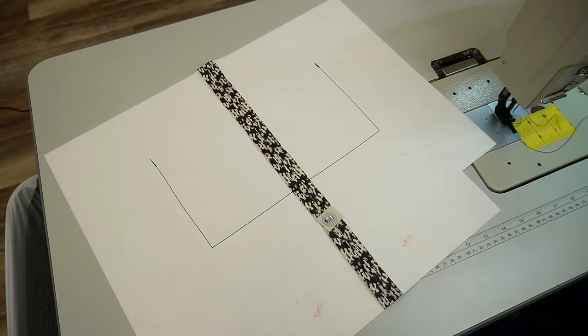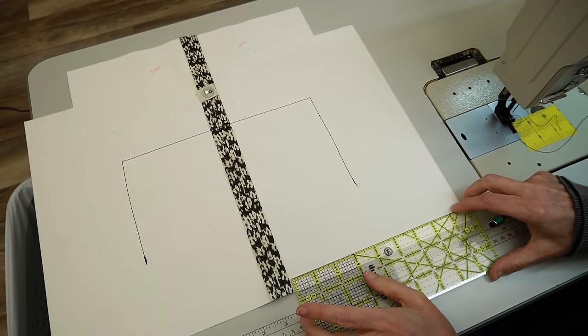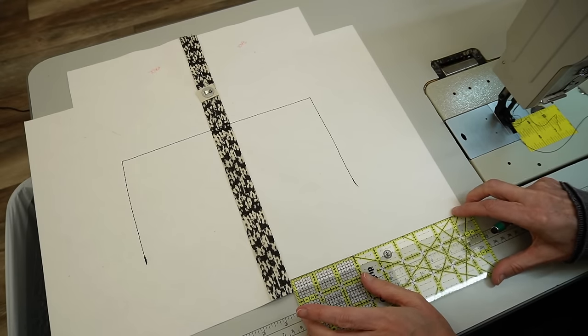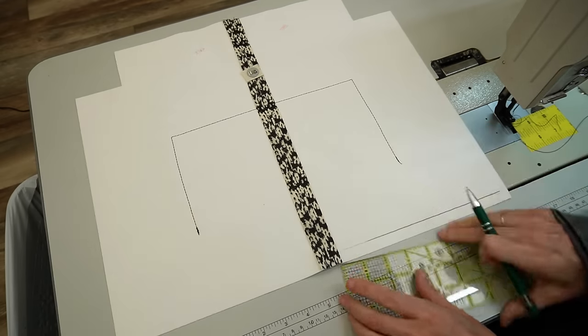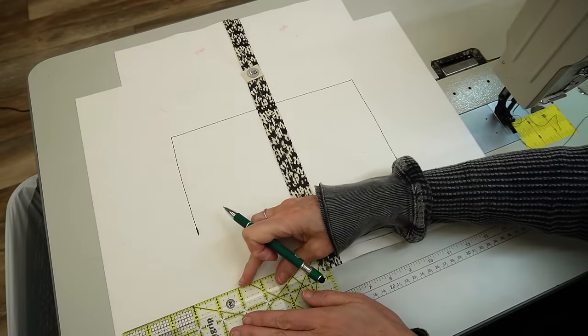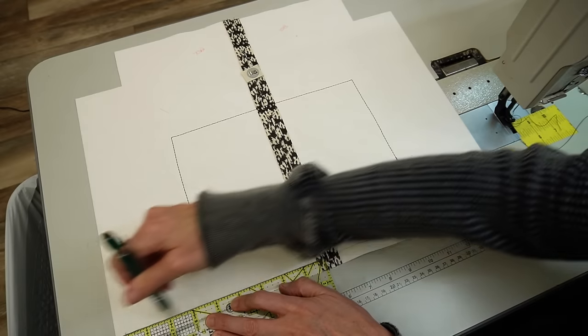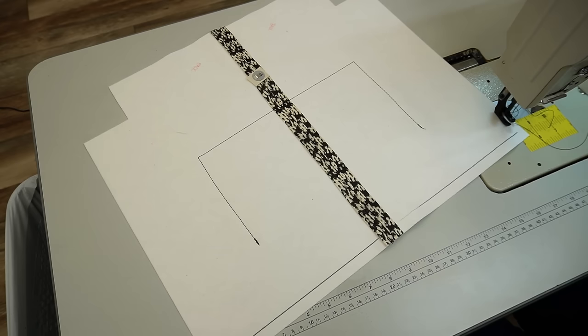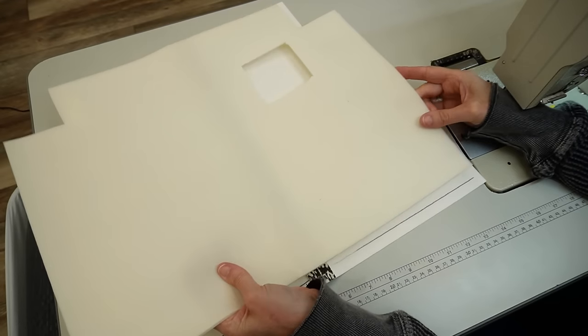All right, so before I put that on, I'm going to go ahead and draw that seam allowance in. Okay, so now I know when I go to line up this foam, I need to put it right there against that line.